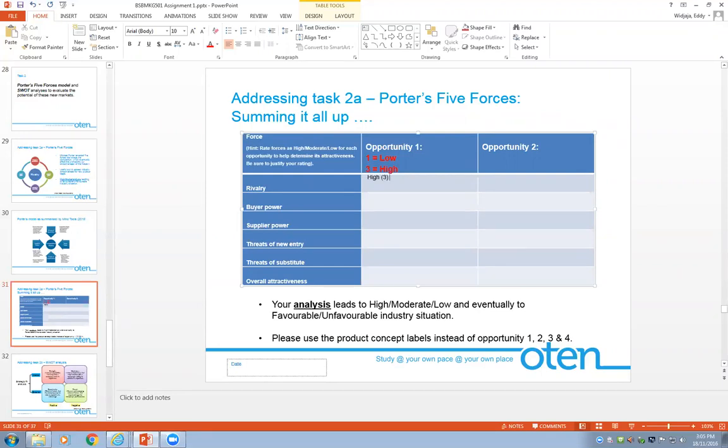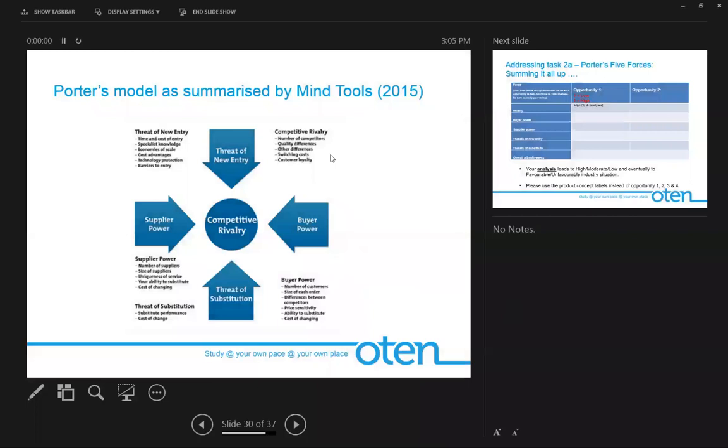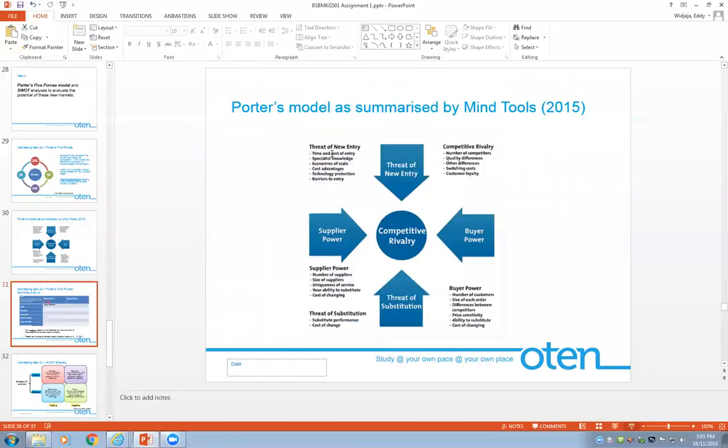Okay, why do we say 3? Here we need to show our analysis, referring to the previous concept, referring to these symptoms. Rivalry is quite high because we have many competitors. If we refer to the local area, we found lots of competitors, and these guys have their own loyal customers, for instance. A group of customers prefer to go to cafe ABC, the other group of customers prefer to go to cafe DF, and so on and so forth. So rivalry is quite high.